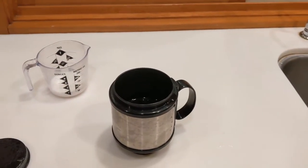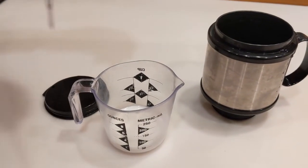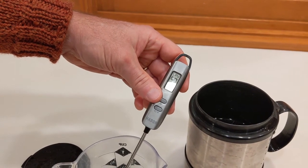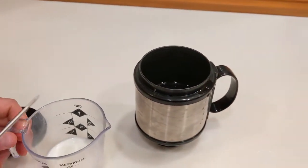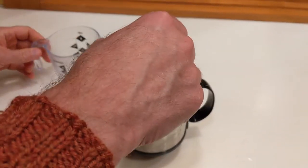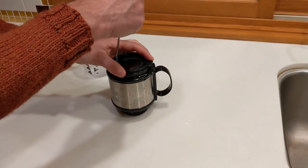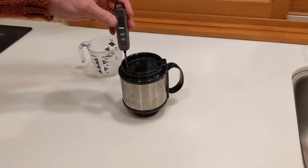And then I have 50 milliliters of milk, and let's go ahead and get a temperature of that. Maybe you can see that better. So that one's at 9.2 degrees Celsius. So what I'm going to do is take that milk and combine it in with the hot water. I'm going to stir it up a bit. I'm going to put this lid on to try to reduce the amount of heat transfer. This actually has a hole in it, conveniently enough. I'll put the thermometer in there and just kind of keep track of the temperature.